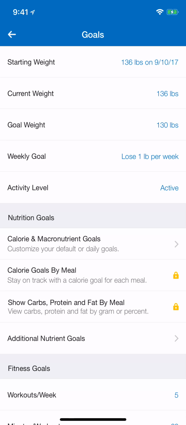So numero uno, current weight. You're going to put your current weight in, so weigh yourself, and then you're going to want to put in your goal weight. Now, in my opinion, how much you weigh is semi-irrelevant when it comes to weight loss. I know that sounds weird, but I think that body fat is a better measuring tool when it comes to progress, because really you're trying to lose fat. Weight encompasses your blood, your organs, your bones, fluids, fat, you name it. It's everything. It's your overall weight. But if you want to measure progress when it comes to losing fat, body fat is a better way to go. But for the sake of this tutorial, I'm just showing you how I track my macros.